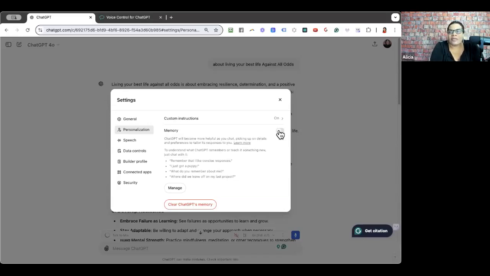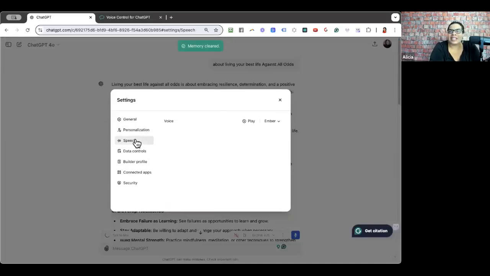So I keep mine off because one day I'm going to write a children's story, and then the next day I'm going to write my bio, and then the next day I'm going to help a client with their speech. So one day I go to open it up and ChatGPT is going to be talking about my client and the children's book. So I turn it off. I delete everything. If you want to clear the memory, you click clear the memory. Mine is always clear.